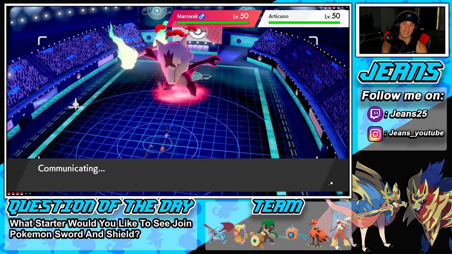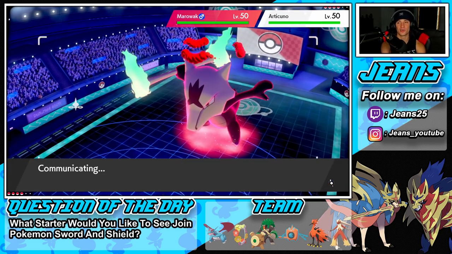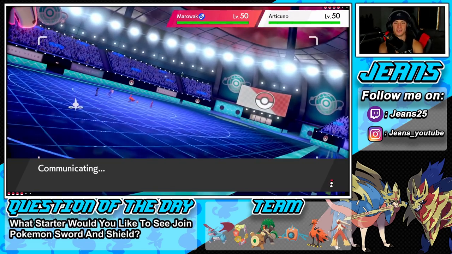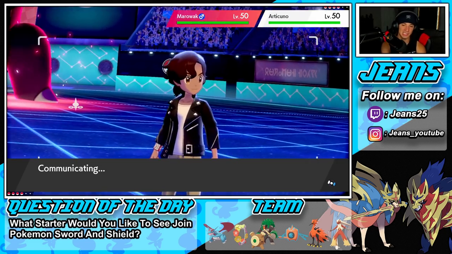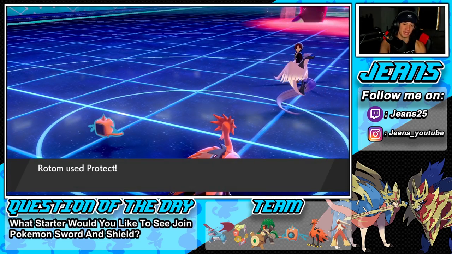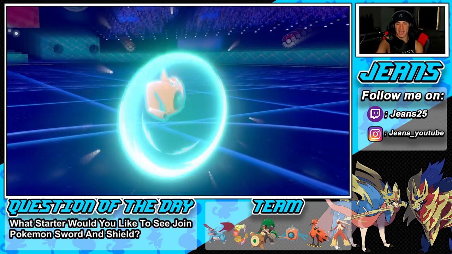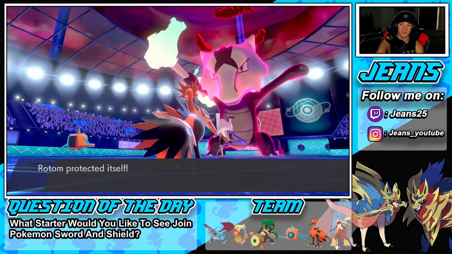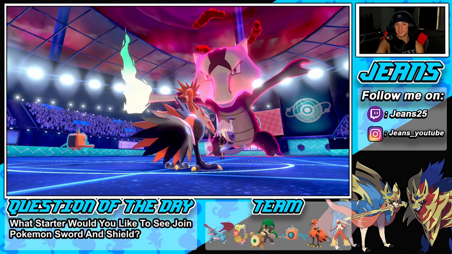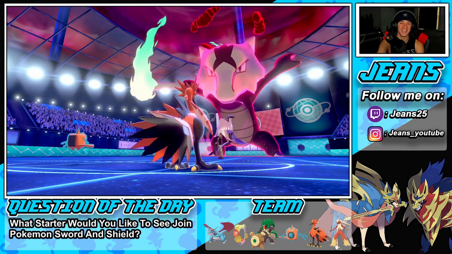Let's just protect and detect here. Articuno is going to go after my bird. Marowak's going to go after Rotom with like a ghost move. We just got to waste out Trick Room in turns. And hopefully our back-end Pokemon can come in clutch. Protect. Yeah. Set up that shield. Set it up, baby. Detect. Yeah. Do a little sparkle in the eye.